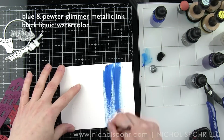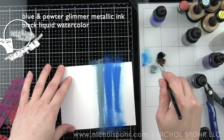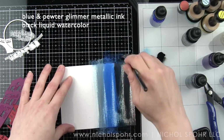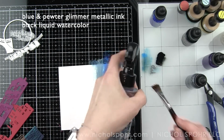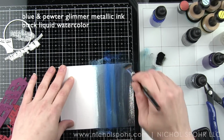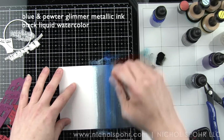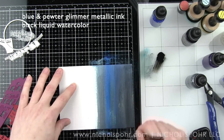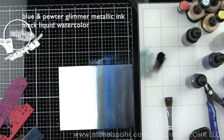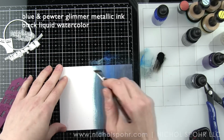We are going to start, however, by building our background, which I just took some white cardstock I had, and I am creating a night sky background with the blue and pewter Glimmer metallic inks and black liquid watercolor. I'm watering these down and blending these colors to build a nighttime sky. When I need to create a nighttime sky, this is my favorite color combination.